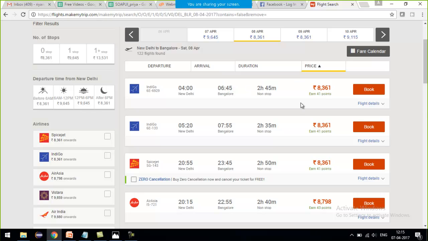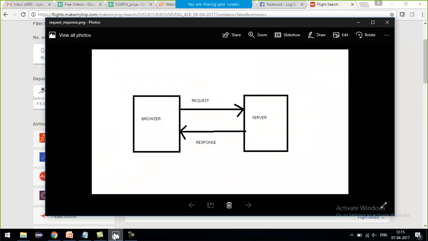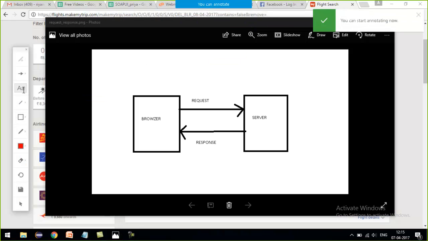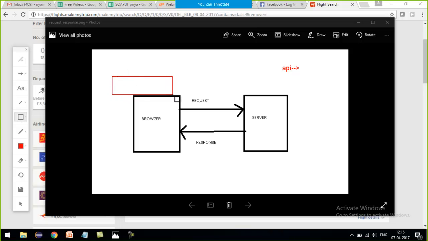These are all the GUI, the graphical interface, but actually we are going to work on the API, as I have already explained. We are going to work with API testing. API means application programming interface, which works like this: if this is the GUI here, the GUI works on the API. And we are going to test this API.